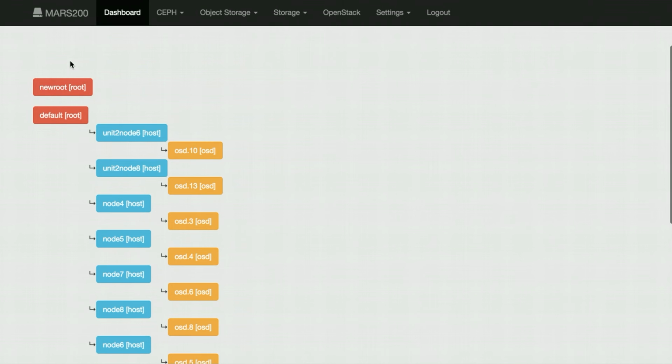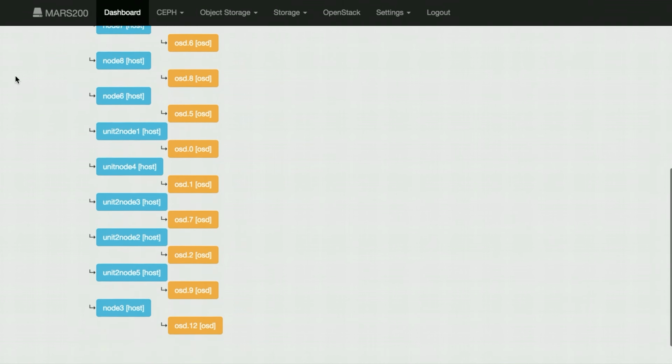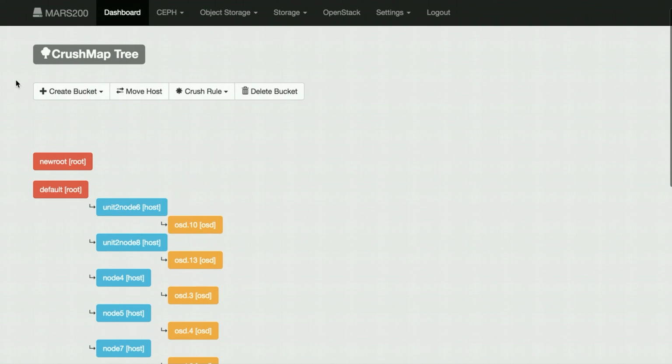A new root was created for this demo. We'll create a few buckets. We can create buckets of type root, rack and chassis. Using the move host option, we can move a host from one bucket to another bucket. CRUSH rule will help you to list and create CRUSH rules, and delete bucket will help you to delete empty buckets.